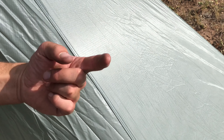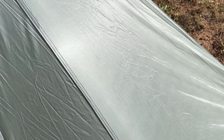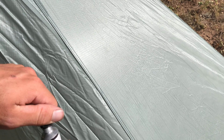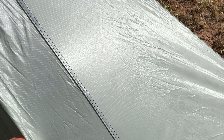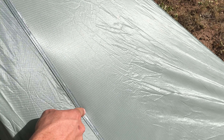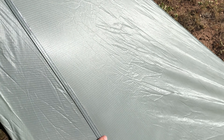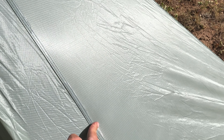Another method we can use instead of a brush is using your fingers. It's a very messy process, and I'm not going to go super in-depth on it right now as I don't have any paper towels to clean my hands. But you can basically tension the seam, run a little bead, and use your finger to spread it out. I'd probably recommend against it, but if you have no access to a brush, this is going to be your best bet.